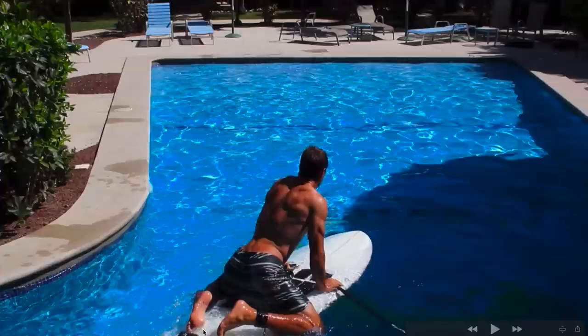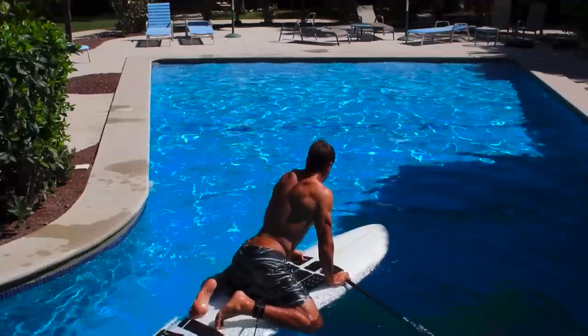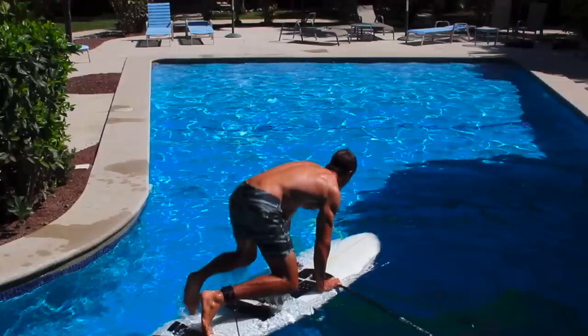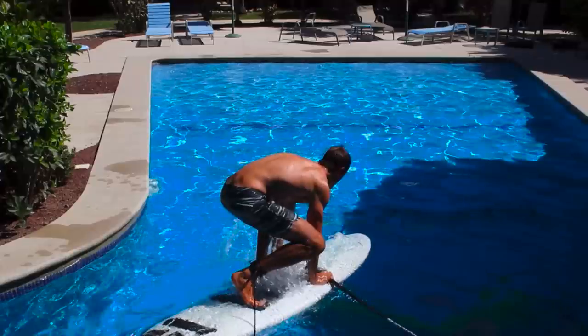I'm hooking my feet so my big toe is on the board, and I'm going to use that to press off with both my feet and my hands, bringing the paddle with me as I stand. My feet are on the board, hands pressing in front, and I press up with my hands while simultaneously bringing my feet up under my body — they're almost both completely in the air. You can inch it forward, but the smoother you make this motion, the easier it is to end up standing.